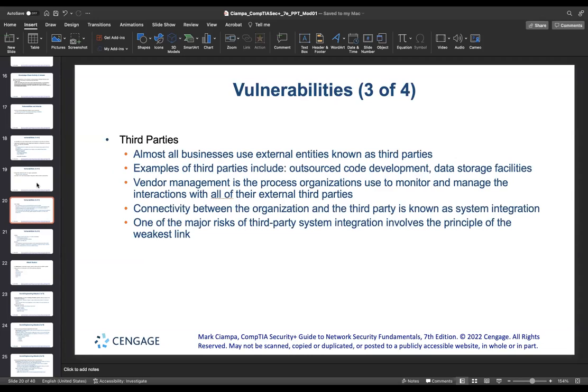Third parties or vendors, they are basically introducers of vulnerabilities on a lot of occasions, right? Like they outsource the code development and they don't have access to the actual source, and they don't follow secure code development processes properly. And they just introduce those to your enterprise network. Also, the connectivity between you and your vendor can be a vulnerability, because you may have a super nice and tight cybersecurity perimeter, but you just hired this payroll company that wants to have a VPN into your network, and their network is very vulnerable. So an attacker who attacks their network can easily come to your network, because your network considered theirs as a secure network, right?